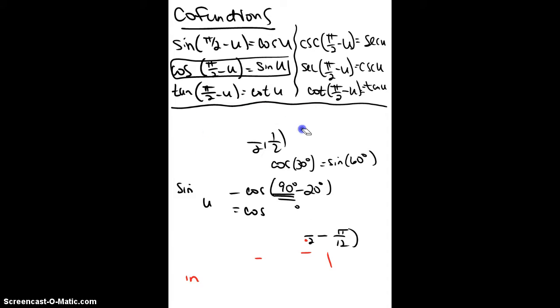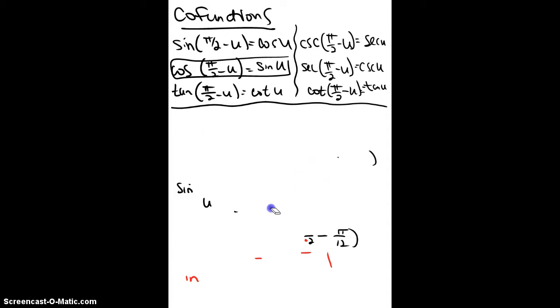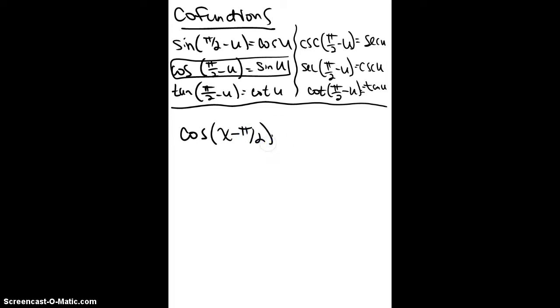Now, as far as proving or verifying these, let me erase this and make some space. So if I ask you to verify one of these, if you kind of look at it, you can kind of guess what you're going to do. The rule of thumb is once you know a trig identity, you can use that trig identity to prove other ones. So we'll just stick with cosine because that's what we've been doing here. Looks like the order of this one is turned around a little bit, but that is okay because cosine is an even function, so it doesn't matter. But in this one, if you think of this as cosine of alpha minus beta, then you're going to use that trig identity. So again, don't touch that, take the more complicated side.